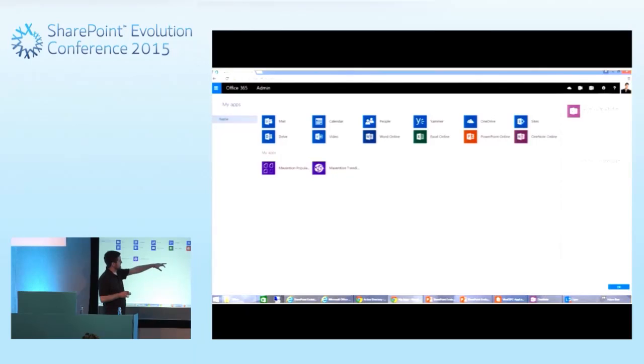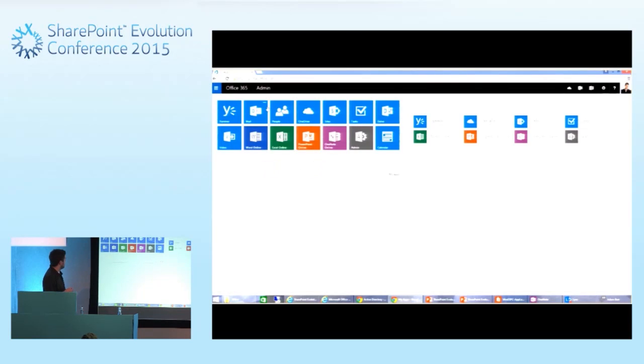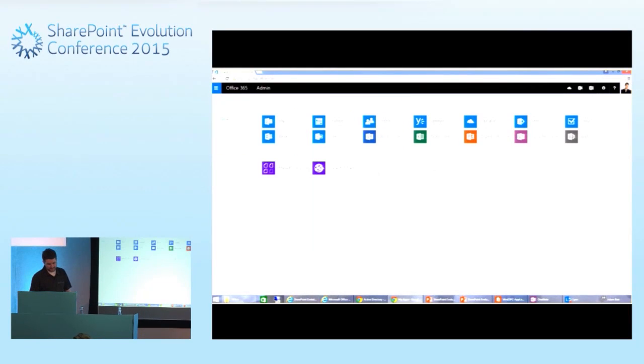So I can get the app details to see where the applications come from, who's published it. I can repin my calendar. Pin to launcher, so I can put that back. And now that's put my calendar back, and if I want to put it back into its normal place, I can just rejig those items. So as a user, you've got this contextualized menu that's individual to you, and it roams across the Office 365 service.